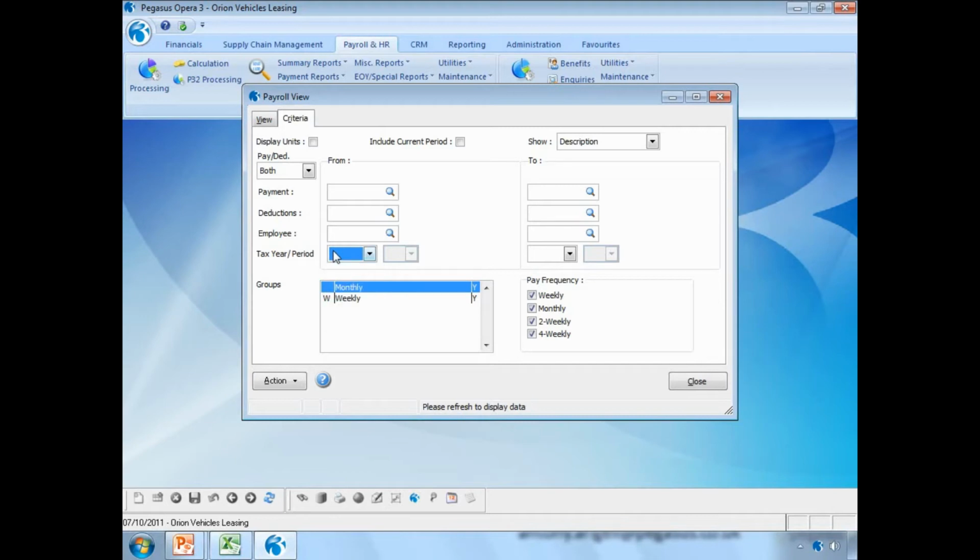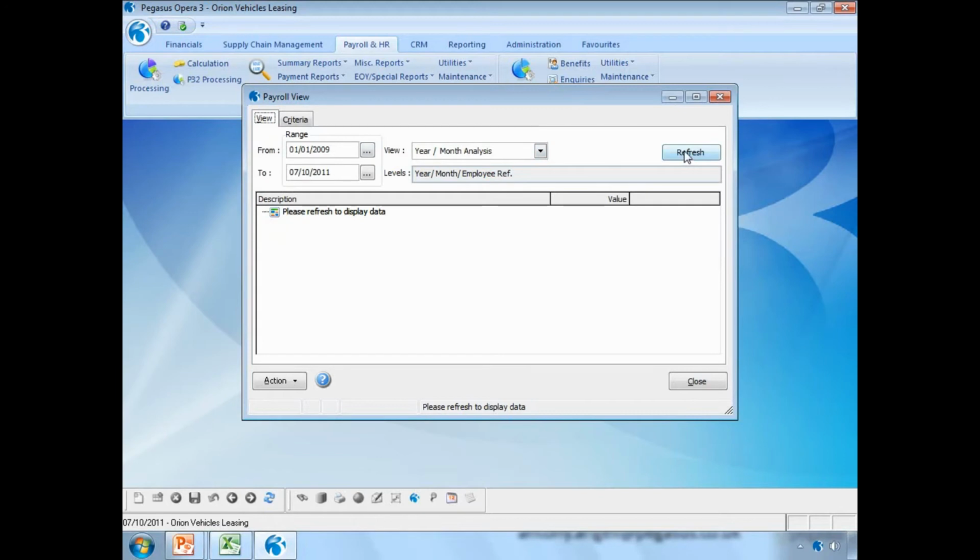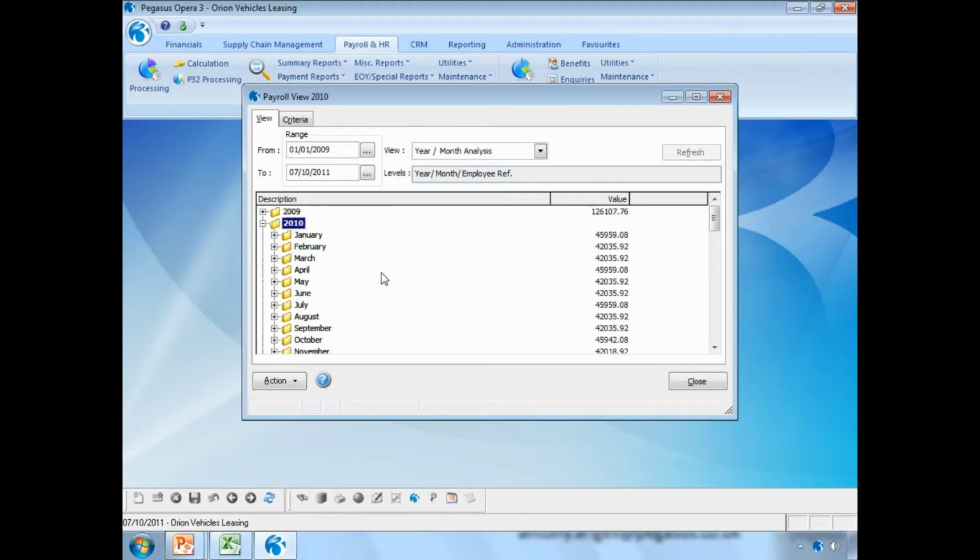If I go back to the view and refresh the data, I can see it is now pulling in that data associated with the criteria that I've specified. If I go into 2010, for instance, I can see month by month the totals that are coming through for those payment types. If I go into 2011, then I can see the months there. I can even drill down into the individual months. So here, for instance, is September, and here's Richard Godson, as well as all the other individuals and their total of the payment.